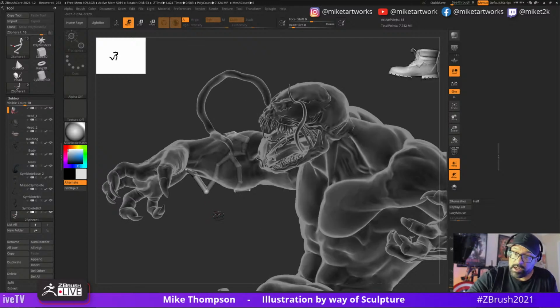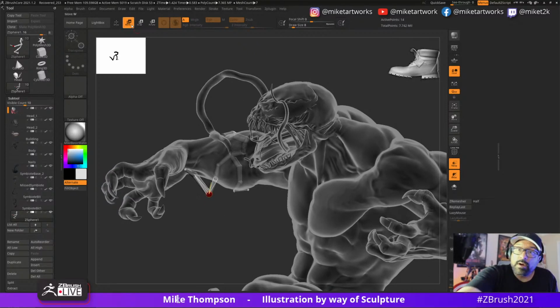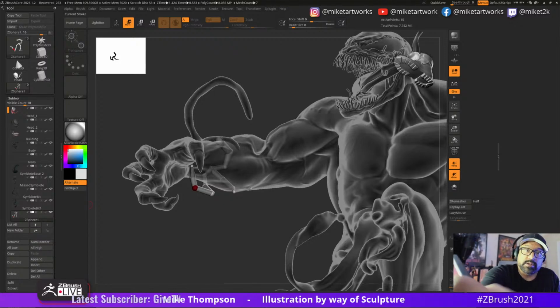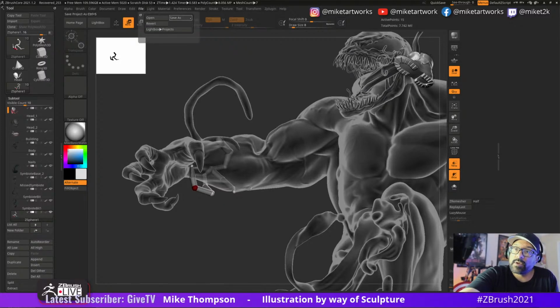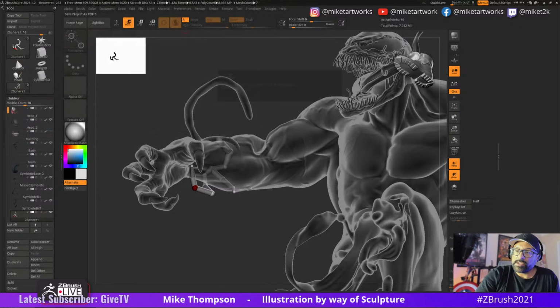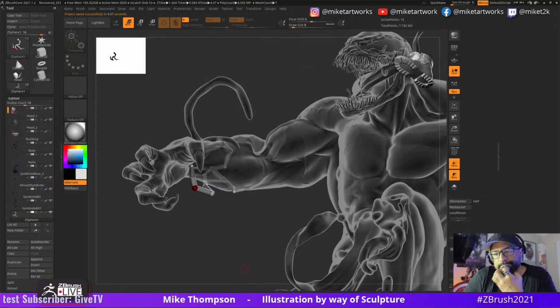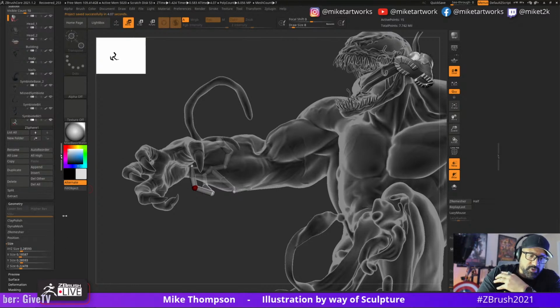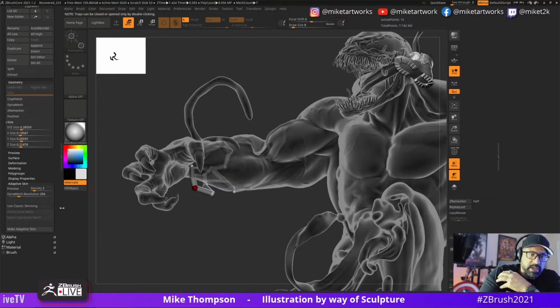Now I can turn this into a skin. Let's first save real quick. Yes, save. So now I can come down to my geometry, adaptive skin, and turn up the resolution a little bit. Maybe not too much. That's fine. Preview it.